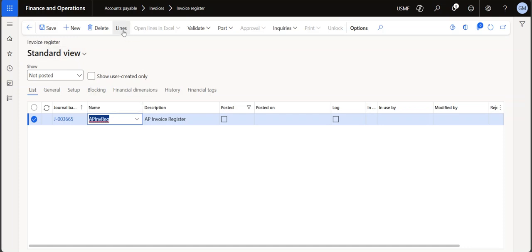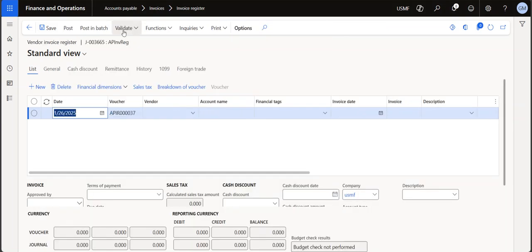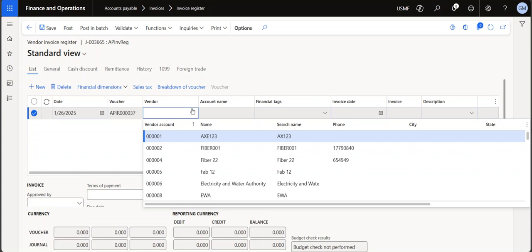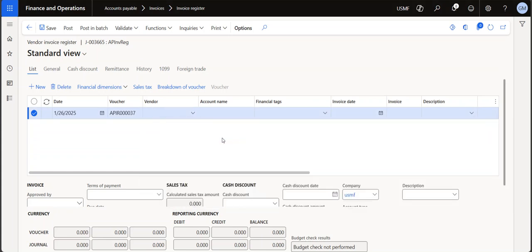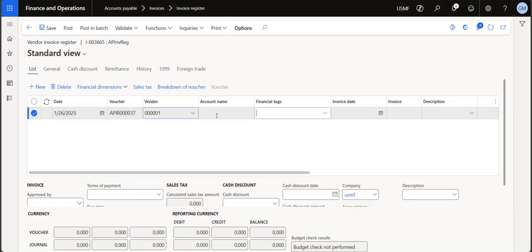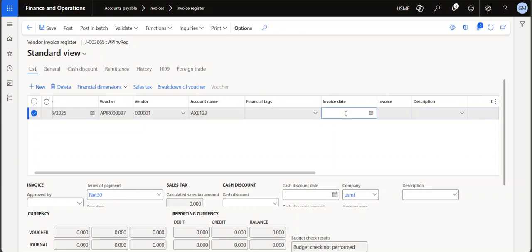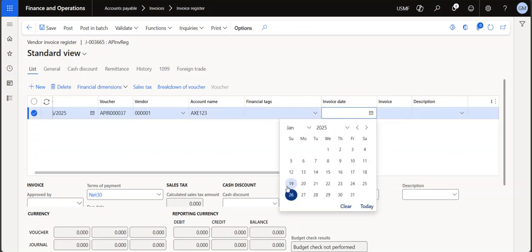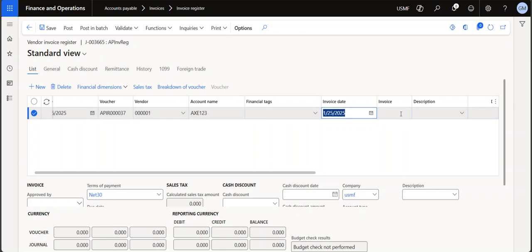Here I will go to the lines. You will select the vendor, for example I am selecting AXE123. After selecting this vendor, the vendor name information will be populated. You will give the invoice number and invoice date. I am giving the invoice date as yesterday's date and the invoice number as INV001.